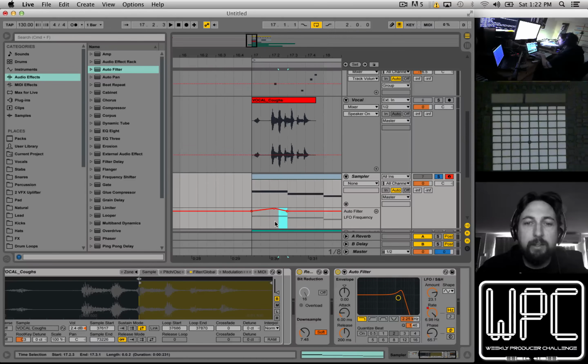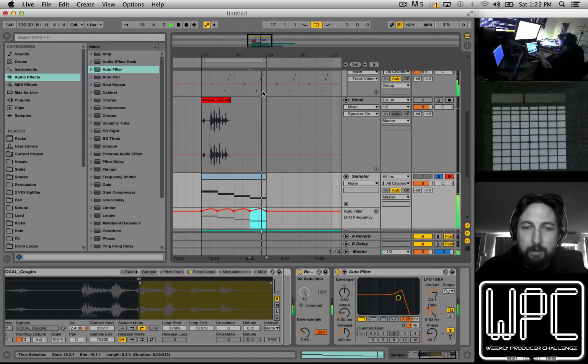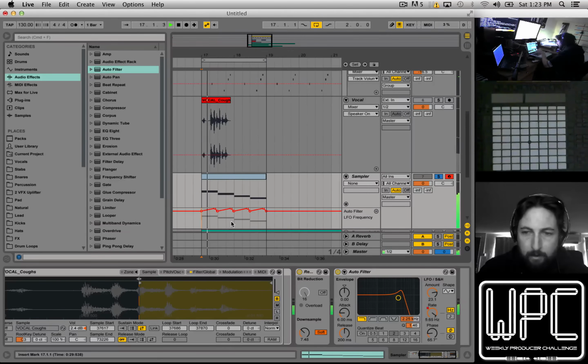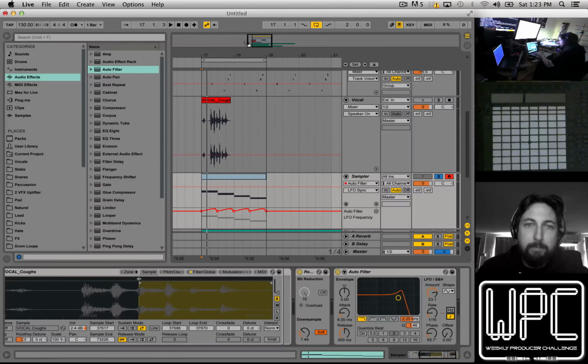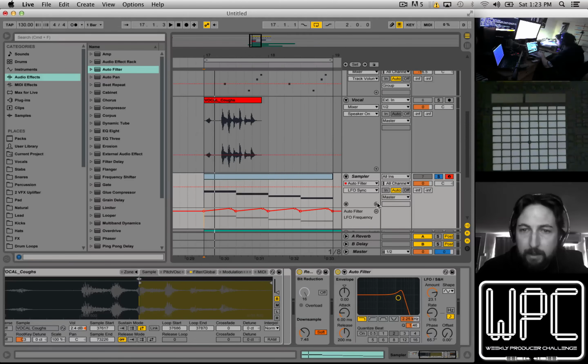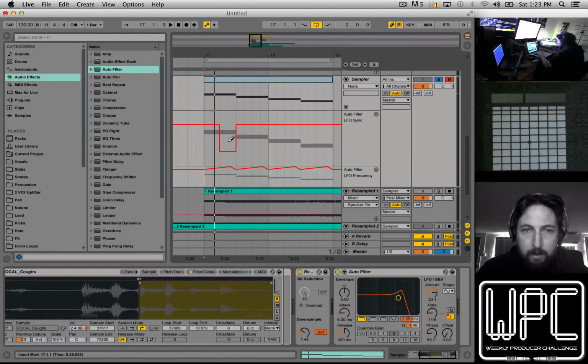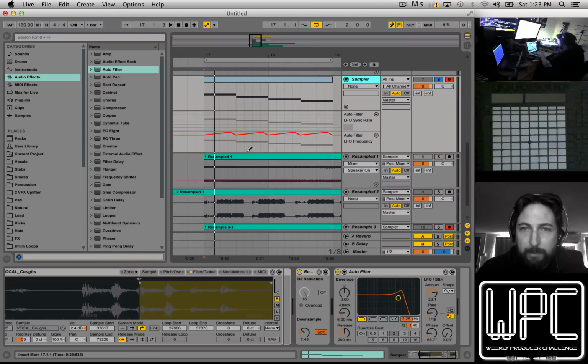Give it its own automation lane and duplicate it across. Maybe extend this out a bit, duplicate it across again. I'll put it on beats mode and we'll use the pen tool instead so we can get exact synced beats. So another automation lane, make it a bit bigger. Whoops, make sure we have the right parameters selected. Don't need that automation lane.